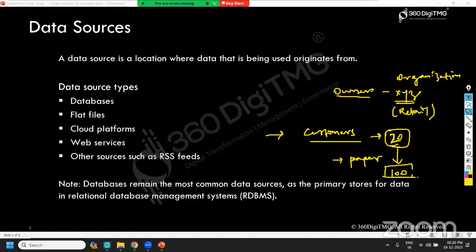Now, in order to engage the customers and track them so that you understand how they are doing business or transactions with you, you want to record the data. This is where computers came in. Of course, account books came first, but I'm directly jumping into digitalization.